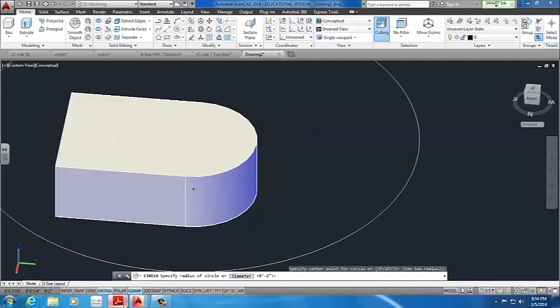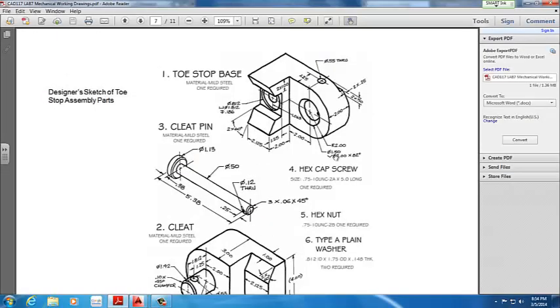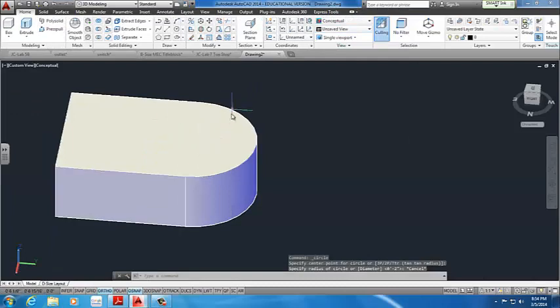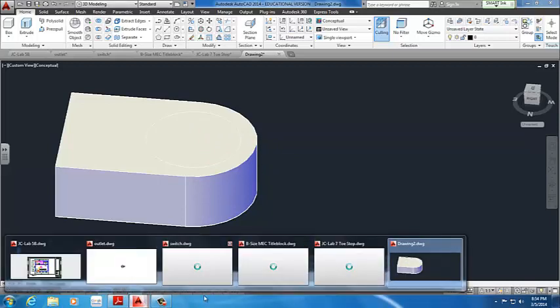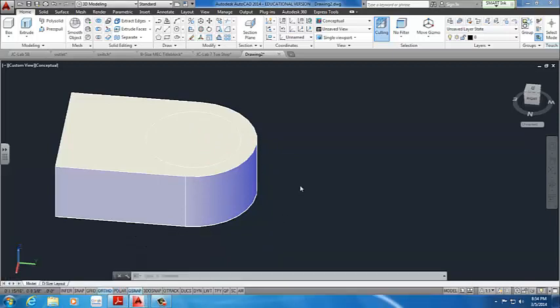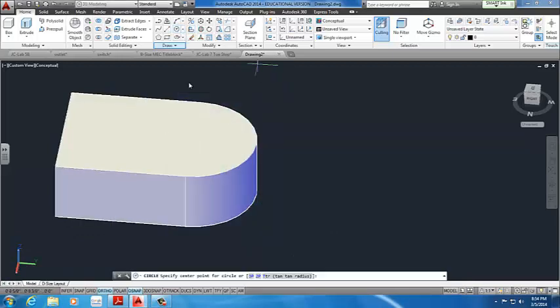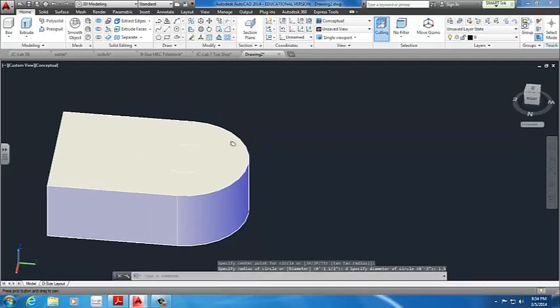Our diameter for this part is 1.5. Whoa, I'm losing my mind here. I lost my circle. Sorry, so I'm going to do it again. Radius, which is already preset, 1.5. That can't be right. Was that radius or diameter? Yeah, that was the diameter. So again, circle, select that, D for diameter, 1.5. That was what I needed.